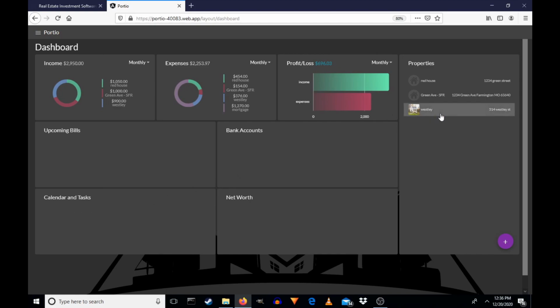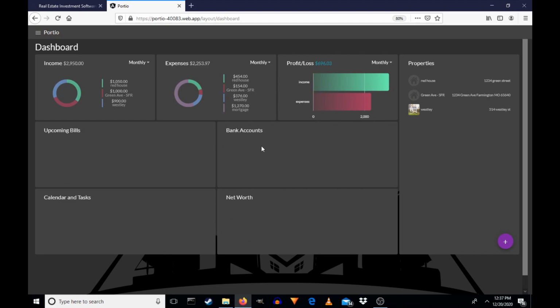Maybe we have this as a rental property already and we currently own it, and so we set up a task for every 6 months we need to change out the HVAC filter. So we know that that's coming up, and we can see that on our calendar task list for tomorrow. And so we are going to go tomorrow and change the HVAC filter, and that will actually notify us, and ideally send us push notifications and everything, so that we don't forget to do the important tasks to keep and maintain our properties the correct way.